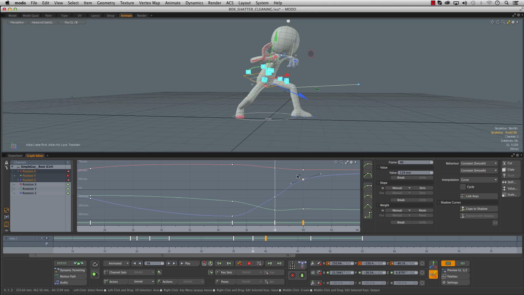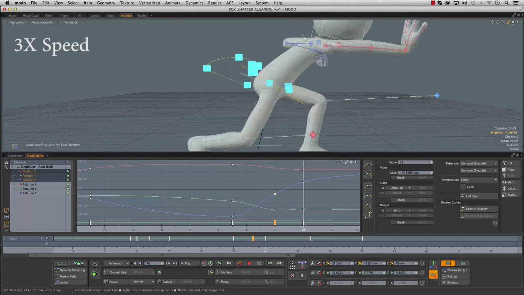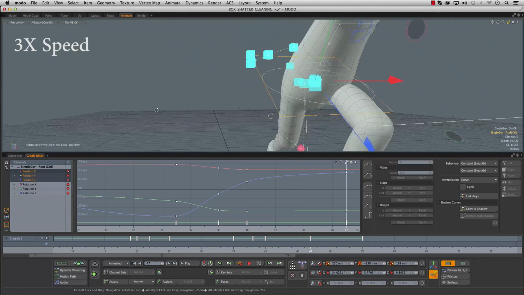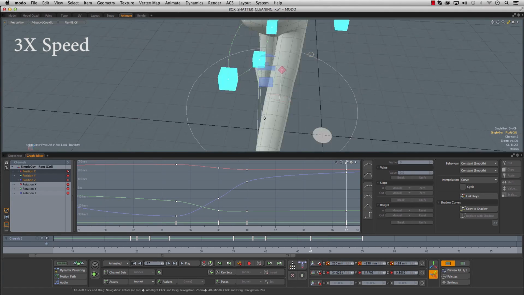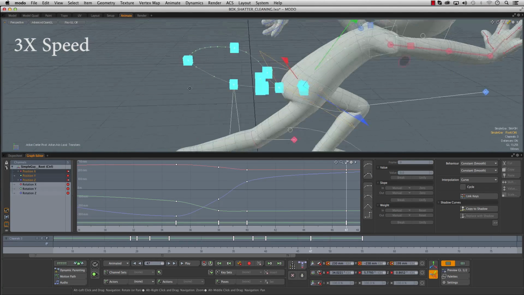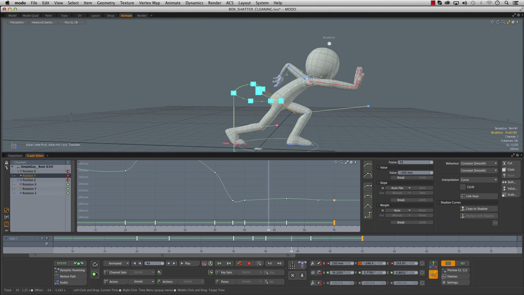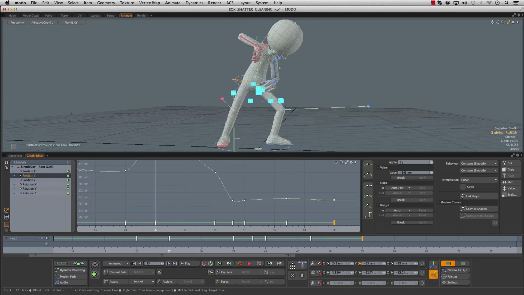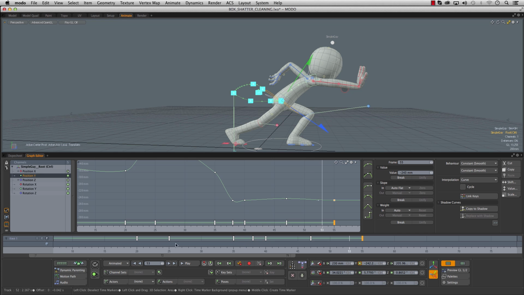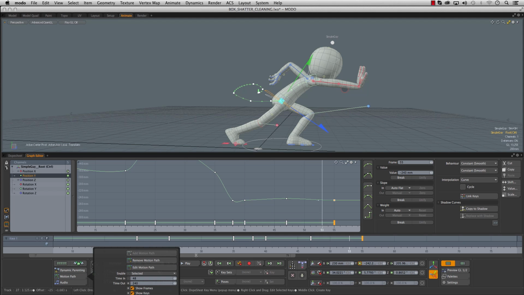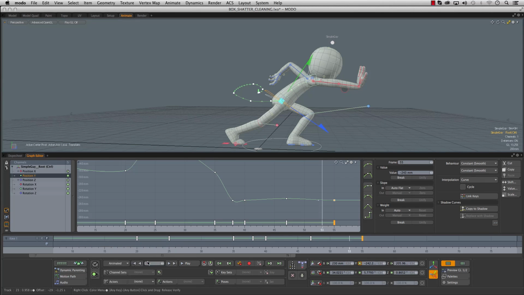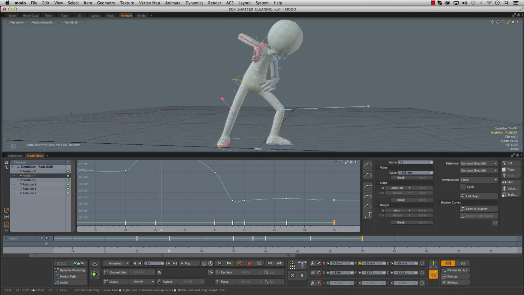Pull that handle in. So I think that motion is better. It's more, there we go. So I turn off this path, edit that, remove motion path.